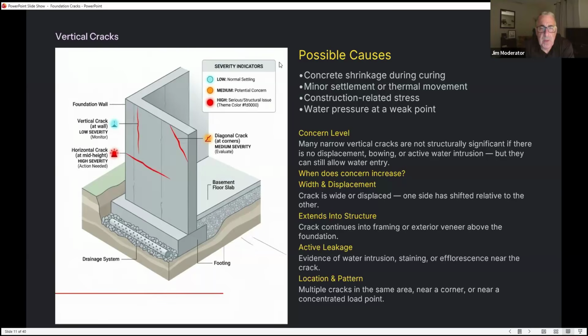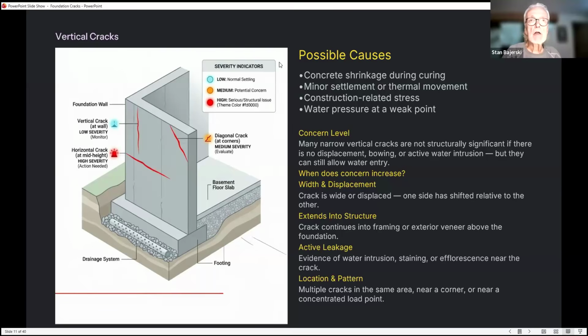Okay, Jim. Hey, Stan. Yes. When you're in a colonial, say it's 2,000 square foot, and you're in an unfinished basement, you see a vertical crack. There's no displacement. It's less than the thickness of a quarter. No efflorescence. Okay, not a serious problem. Do you have a number of cracks in mind as you start walking around that basement? Like, if you see 3, 4, from your experience, 38 years, do you hit a number where you're like, this is too many cracks?